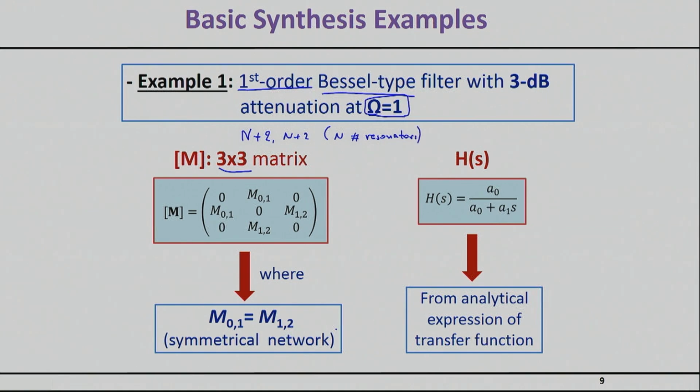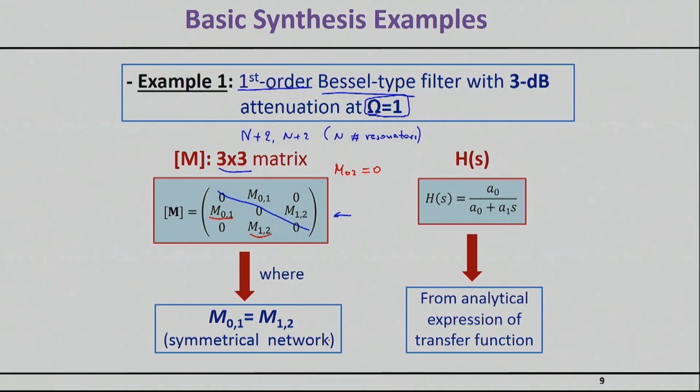So you have now the coupling matrix shown here. Let's discuss a couple of choices. First of all, the diagonal elements are 0 because we're talking about a synchronously tuned filter. There's going to be a coupling between the source and the first resonator, the only resonator. This is shown here as M01. And there's going to be a coupling between the first resonator and the load. This is shown as M12. There is no coupling between the source and the load directly, and that's why you will see that M02 is equal to 0.